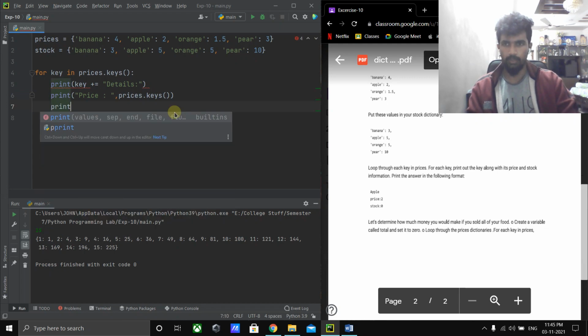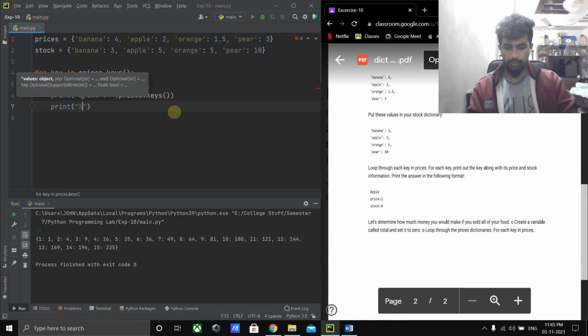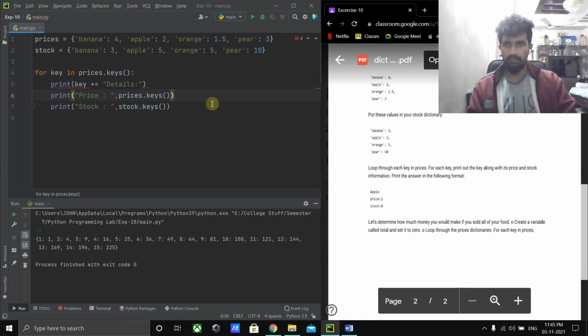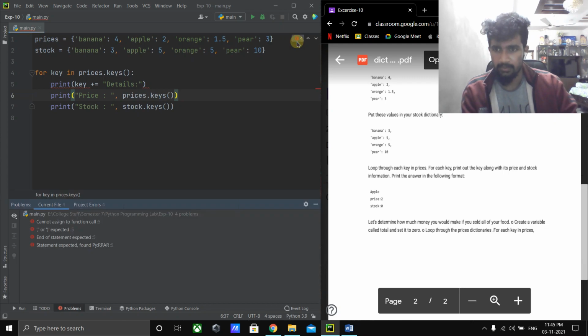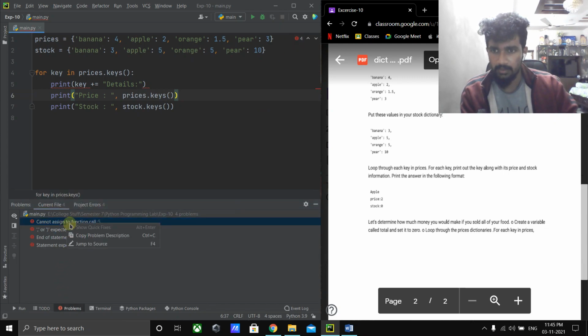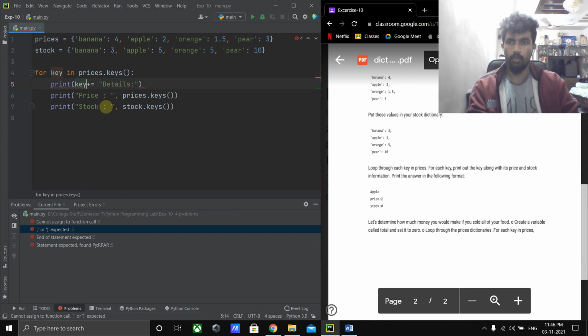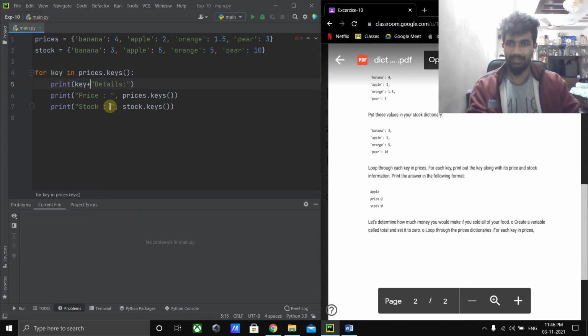The same thing you can do here too, with stock dot keys. So after this, it is going to print it. There shouldn't be an equal to sign.